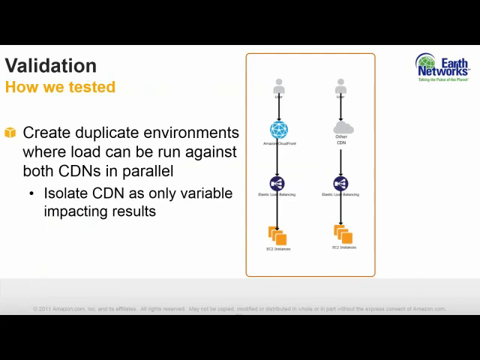So the key to really comparing CDN performance is to remove any other variables and have the only difference be the CDN. We ran 2 separate instances with the same infrastructure setup. Then we would use our IIS logs to play back load against the 2 siloed pipelines. What we wanted to see was was there any noticeable or measurable performance difference between the two, and we needed to measure this all the way from the user to our back-end systems. Did the user experience any downgraded performance, or did our origin web servers observe any significant performance or load issues? And finally, did our back-end experience any increase in load? And the answer across the board was no.